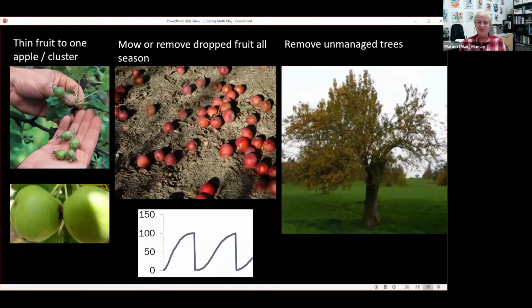And then I know you guys are all watching this, so you're really interested in managing your apple and pear trees, but maybe you have some crabapple trees that have larger crab apples and you don't do anything about them. Those trees are promoting an increase in the population of codling moths because they'll attack the crab apples too. So remove any of those unmanaged trees, or maybe you could talk to your neighbors if they're not managing their trees, then that will really also go a long way to helping everybody.